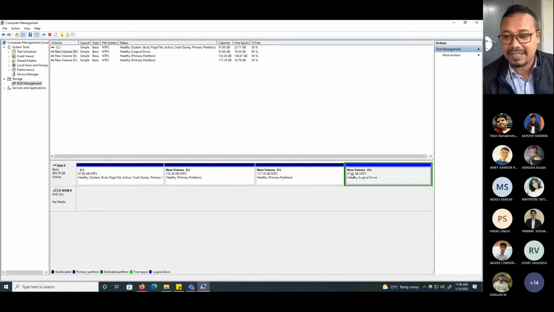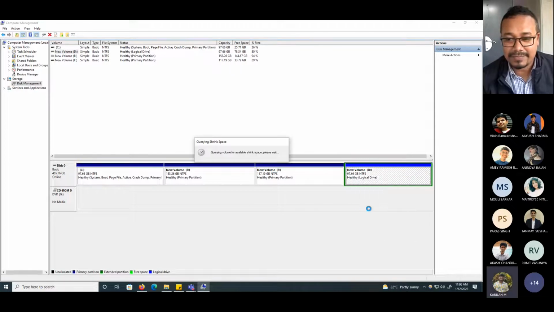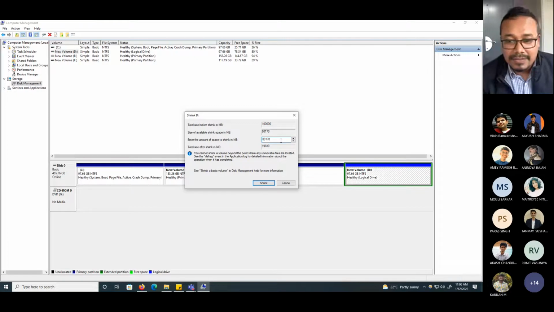That is one option. Another option is, if you don't want to delete the entire data, shrink volume. So this is the original size, 97 GB. It is showing a round figure, 100 GB. Size available, shrink space in MB.